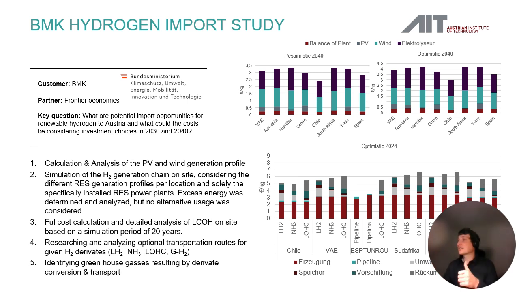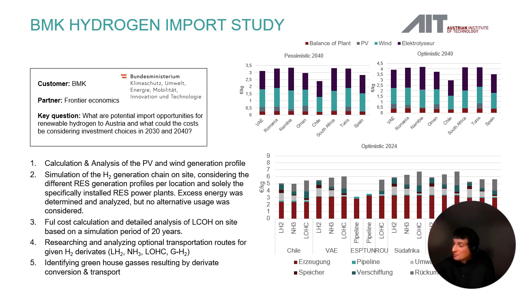So you could, for example, as you see here, you could go to ammonia, you could have those liquid transport liquids where hydrogen is stored in them. Yeah, different things, pipelines, and okay, so different transport options, let's put it like this, and different regions where it could originate, for example. So even Chile, a very cheap one, because Chile has a lot of full load hours in wind, so you could produce hydrogen quite cheaply in Chile.